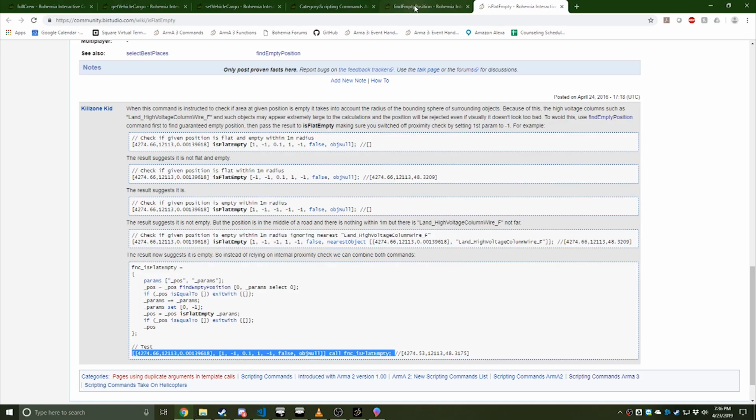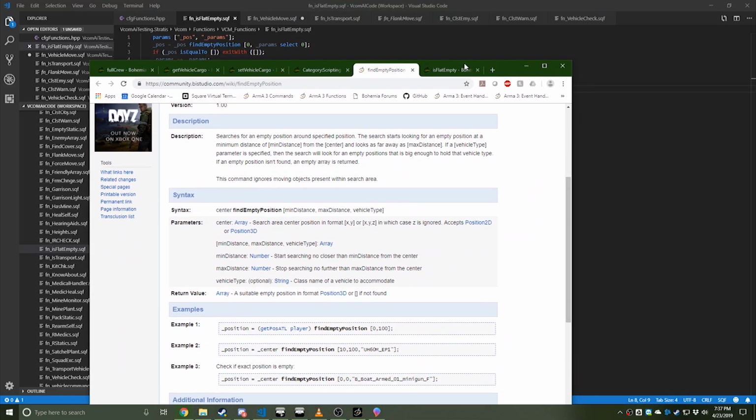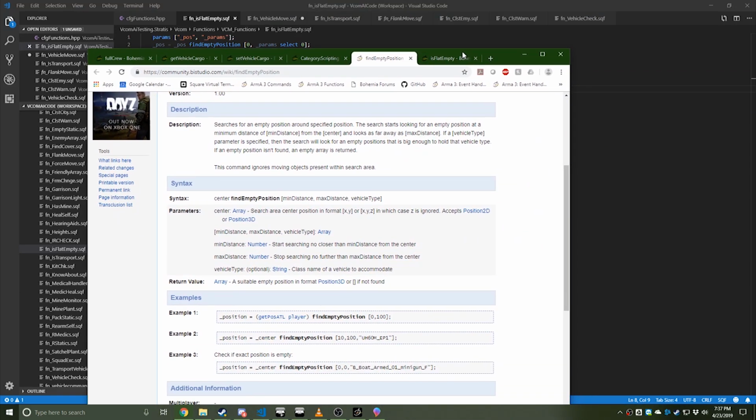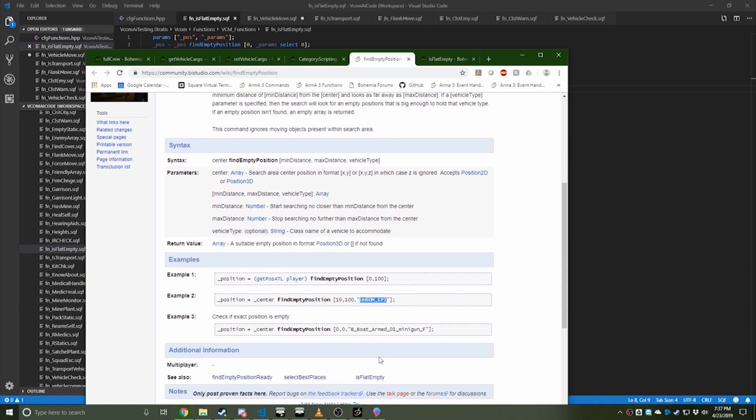So let's take a look here. So find empty position, you pass param select 0. So how big of a space you want. One thing I don't like is it doesn't have size. Vehicle.